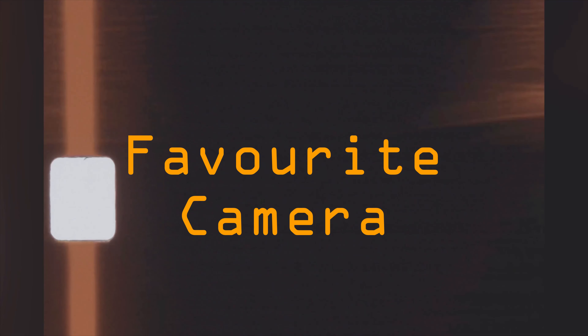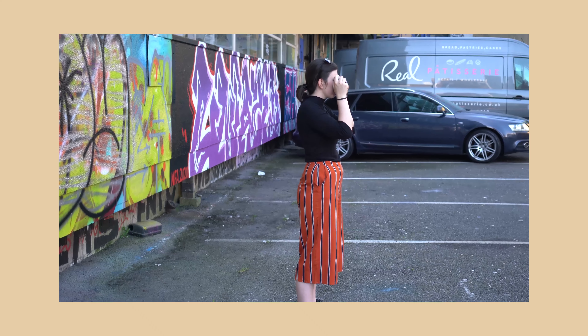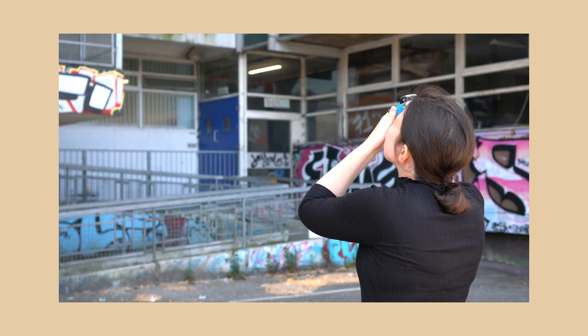Next up, my favourite camera I've used this year. With everything going on, I haven't been able to do my usual charity shop camera hauls, so I've actually gone with the Olympus Trip 35 — I made a video on it linked below. I didn't pick it because of its quality; I know they are very temperamental cameras, especially as the meter is powered by selenium. But somehow this was actually the first time I ever shot a rangefinder, and I was a bit apprehensive. I think I felt weird pressure on myself to really like it. But I had a lot of fun — it's a super basic camera, but I really enjoyed the rangefinder system. So I'm going with the Olympus Trip 35, which I didn't think I'd say at the beginning of this year.